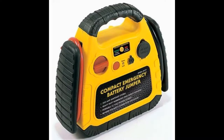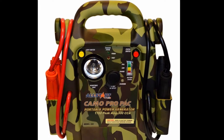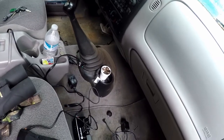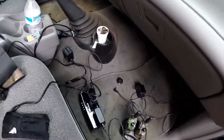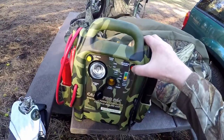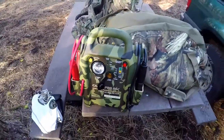They're called Power Domes, Jump Starters, or Portable Power Packs, but I call my All-Start Camel Pro Pack from CalVan Tools a hunting trip lifesaver. In the two years I've owned it, I have used it to recharge my cell phone, my GoPro, my HD video camera, my radios, run a small electric heater, and even watch DVDs on my laptop in camp. But its main purpose is to store a renewable electrical charge powerful enough to jumpstart a dead vehicle battery.